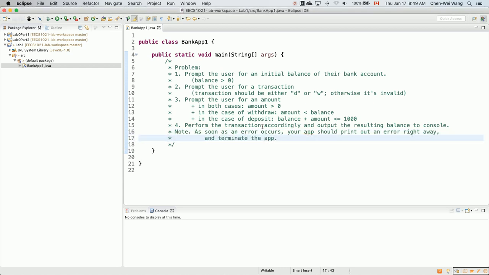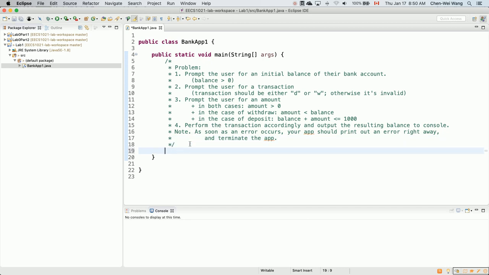Which means if the user wants to withdraw a negative amount, you should abort right away to say, no, I'm afraid you cannot do that. So you're going to launch the program again to try with some valid input. That's the problem we're trying to solve. Before we code it in Java, please make sure you understand the constraints I have set up here. Now let's see how we can solve this in Java.